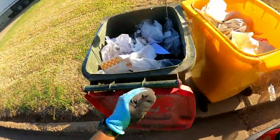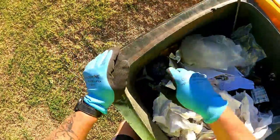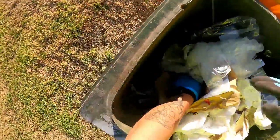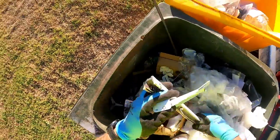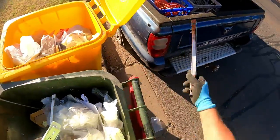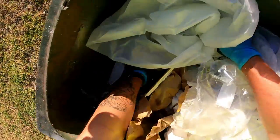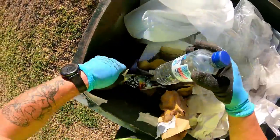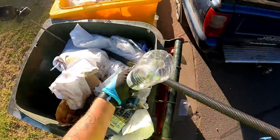Put a new end on it. Home and hose. Another zip toy. That's another thing I've never had to buy while I've been dumpster diving. Those little zip toys. And here we've got some more heavy steel. That looks like alloy, but it's not. Steel. Take that. Lighten the bin up. Lighten the load, you could say. And that whole box is full of it. Another bottle there. Keep the stickiness off. Take that spring. Still adds its weight.